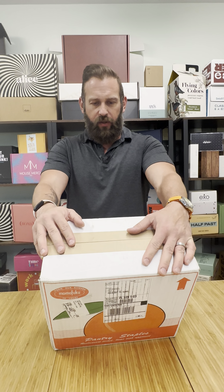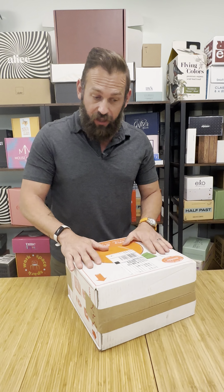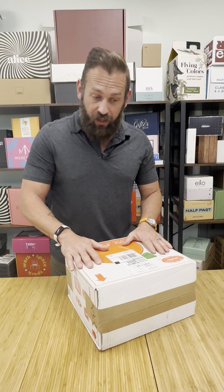Today we have Momofuku, which sounds fun — it just rolls off the tongue. They've done something here that I find very interesting: they've gone with multicolor Flexo print. We can tell it's Flexo because of this line screen right here. If it were digital, it would not have this washboarding in it — these high and low valleys. You can see more density, less density. You'll probably see some color ramps as well, but generally we can tell this is Flexo printing.